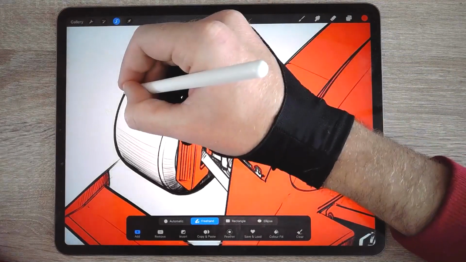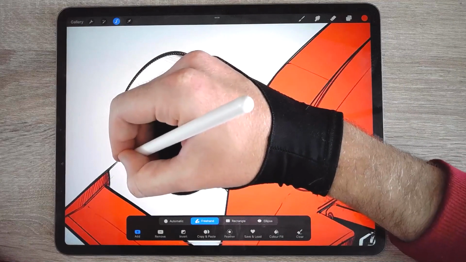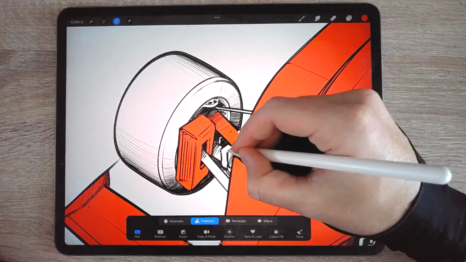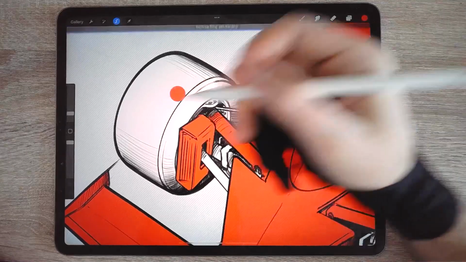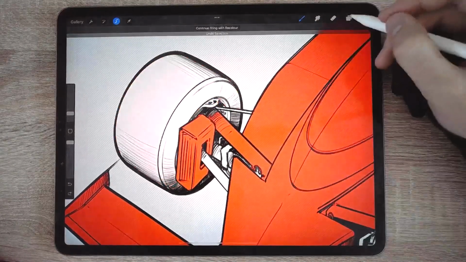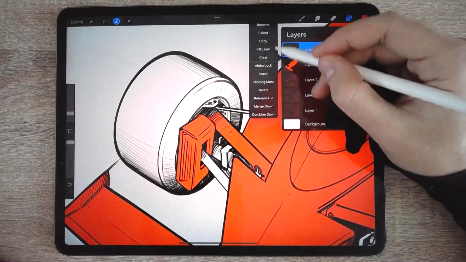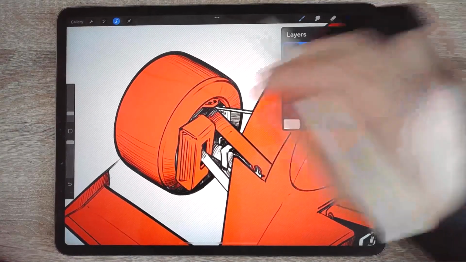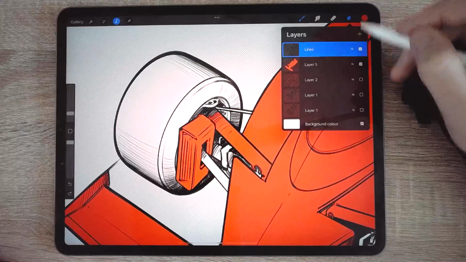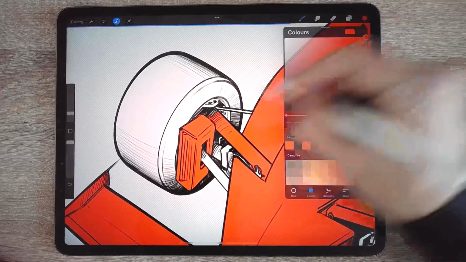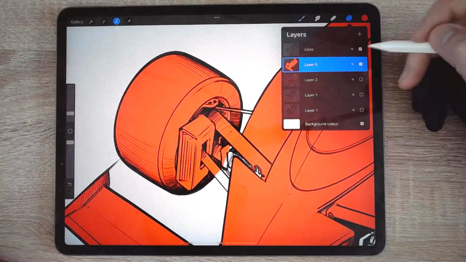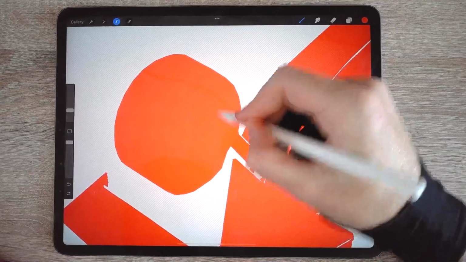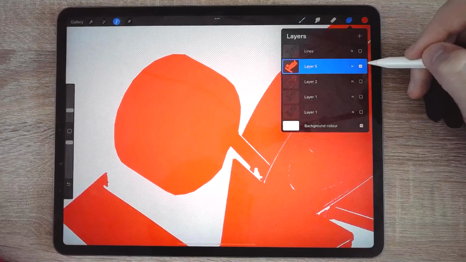And it's up to you if you want to do this and make your selections like this. Let me also just close it here so I can show you what I'm talking about. And then you can just drop in the color here. Well, technically I'm going to turn off reference for a second. And when you're bringing the color there, and then select the layer and bring in the color there, and everything is nicely colored there. Other than this white area which was left over from the previous fill.